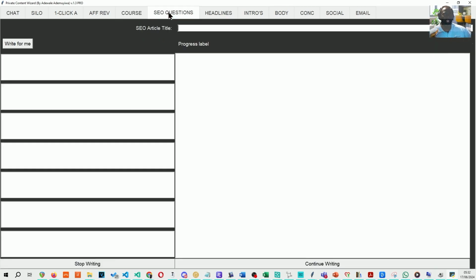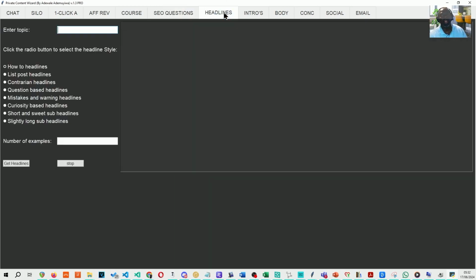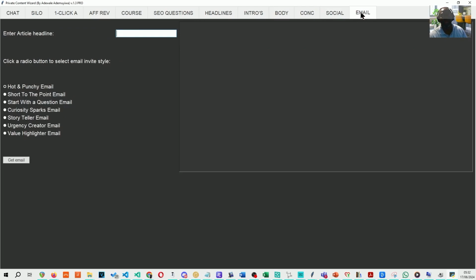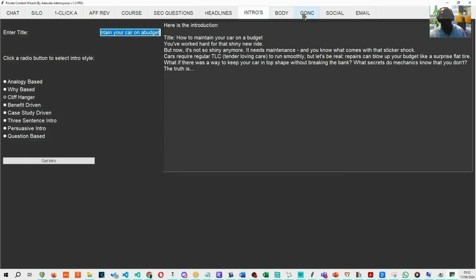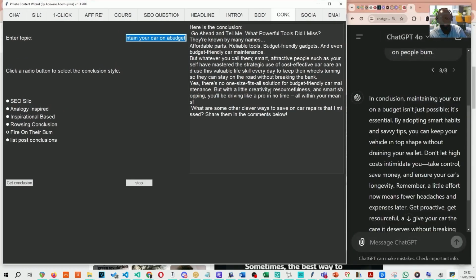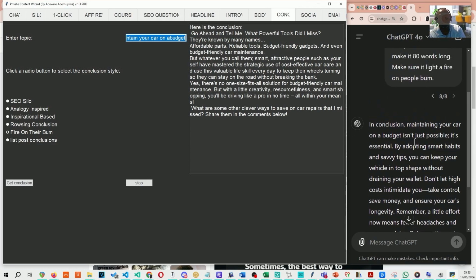This is really created to write an article following People Also Ask questions so that people will always find your website and Google will always love your site, right? You've got headlines, you've got body content, you've got all these things in Private Content Wizard. But the big point is that they're all written at a good quality that rivals, or is even better than, what you can get from ChatGPT 4.